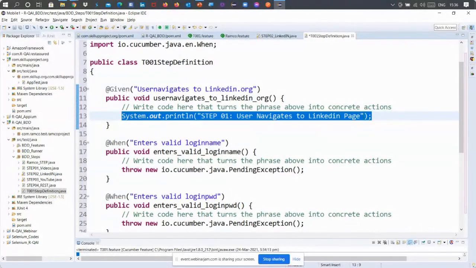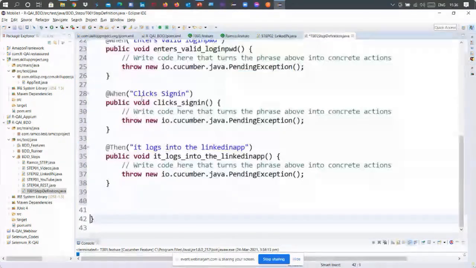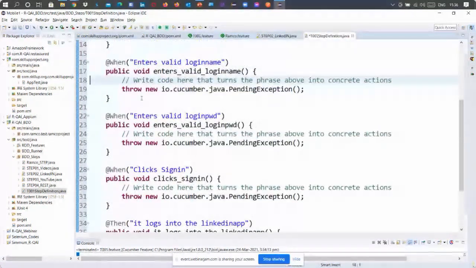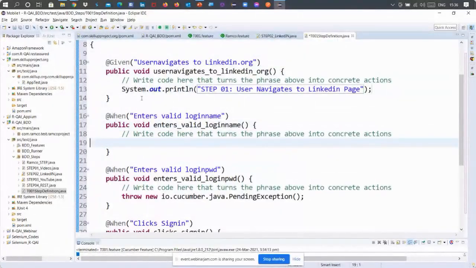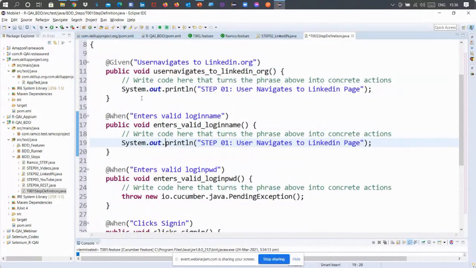Out here, for login name, that's my second step. I'm just going to say step 2, enter username.